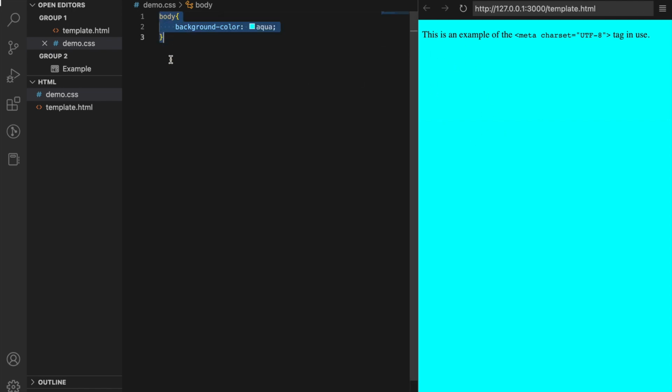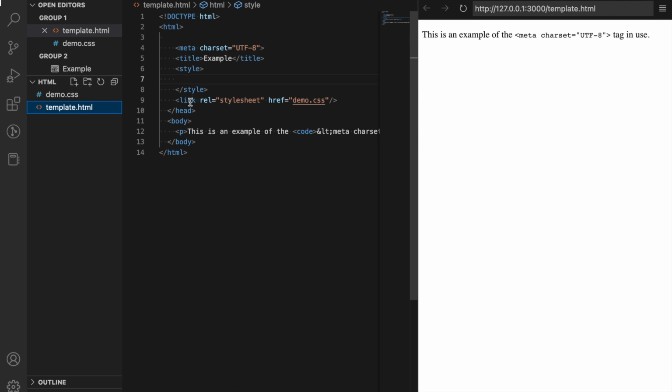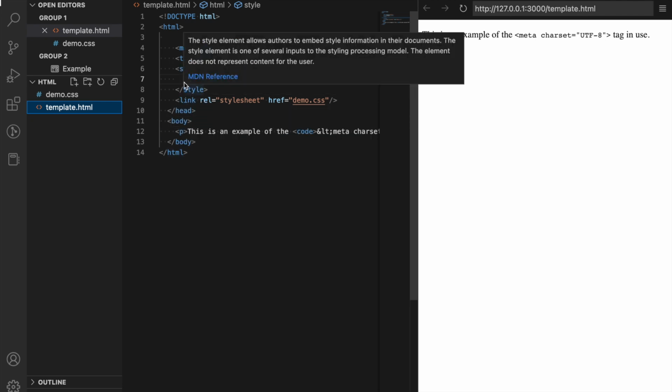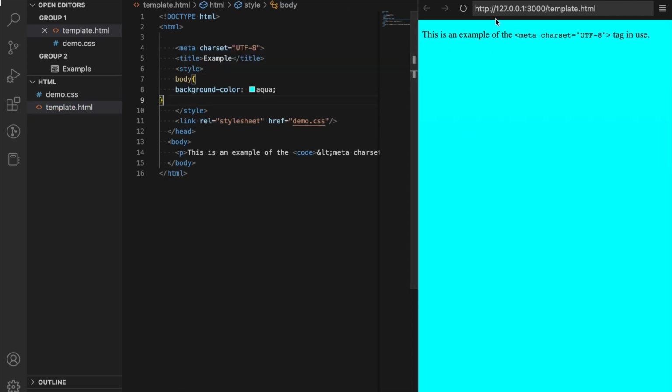So we can as well remove it from here. If you are doing an internal styling inside your HTML without the link element, let's say you want to just style it inside the style element, you can as well put it here and it will still take effect. So of the HTML elements, the head does a lot of work that we may not be seeing because it's not really showing on the screen. But when you look at it, it helps bring our page to what it should be.